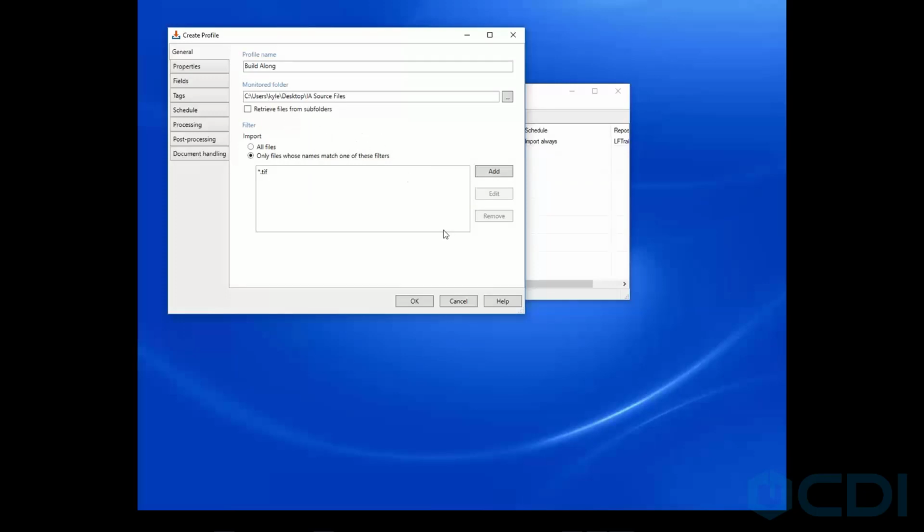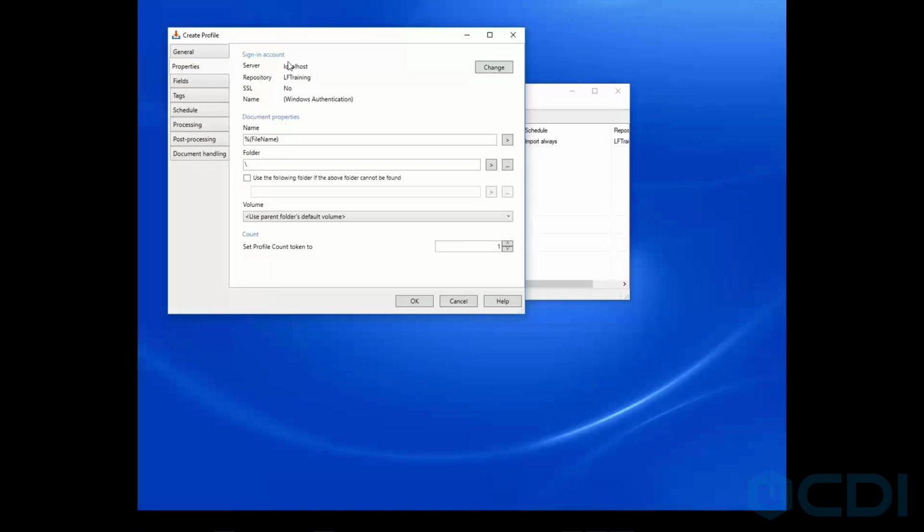All right, so we'll go ahead and click OK if we want to finish up. However, before you do that, go ahead and step through the rest. We're going to step through all the different tabs here on the right-hand side. We'll click on Properties next, and it does reflect our sign-in information that we had previously entered.